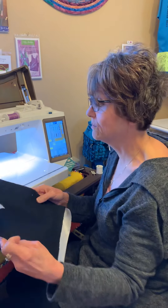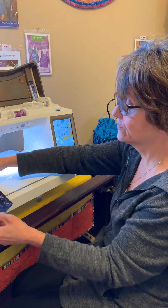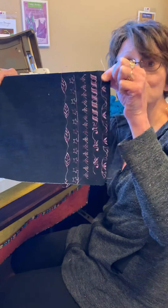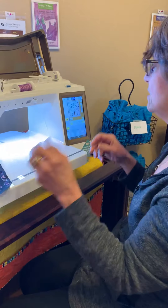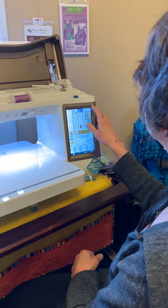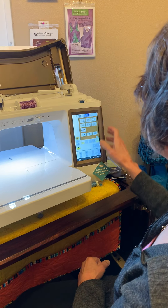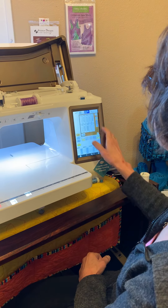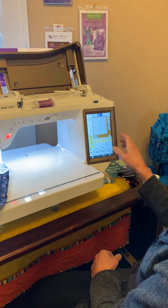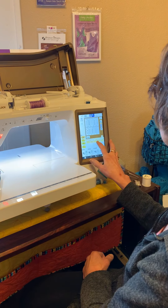I'm going to come over to my sewing machine and you can pick whatever color thread. I have a beautiful purple variegated, so this gives you a feel for what I'm starting to do. I'm here and I'm going to pick a decorative stitch — let's pick something easy so you guys don't sit and watch me forever. And we're going to go back to where I was before. I actually think this is a pretty cool stitch, even though I don't know if you guys can see it as well. That's where I was before we started to do it.